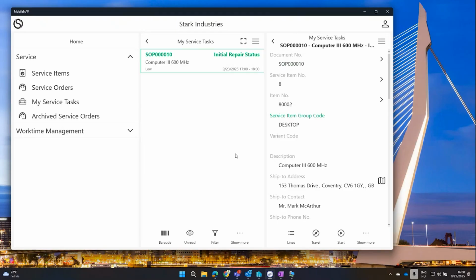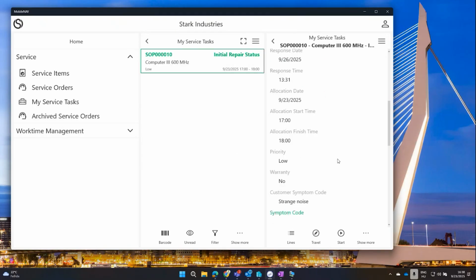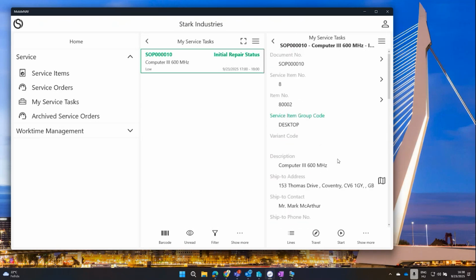So what I see here is all the necessary information that I need to pay attention to during the service case, starting with the item number and the description of the item that I should do the maintenance on today. I can also check the ship to address if it's filled out properly, and there is a map integration. There's this small map icon.